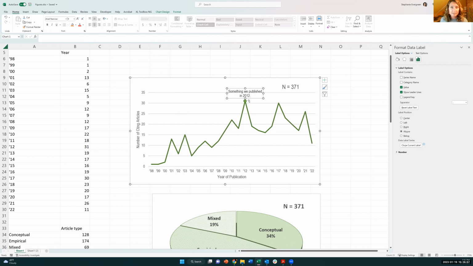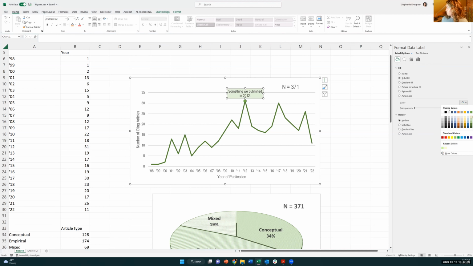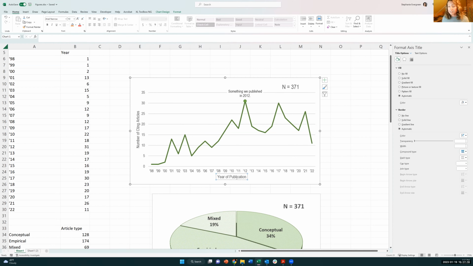We'll just copy paste it right into this data label. Now, do you see how the grid line is running through the data label? That's not super cool, but what you can do is click into your paint bucket over here and make it a solid fill. If Brad was doing this, he'd make it a pattern, but we're just going to make it white, a solid white fill, so that you don't see the grid line running through that data label anymore. We're also going to take out the axes labels.